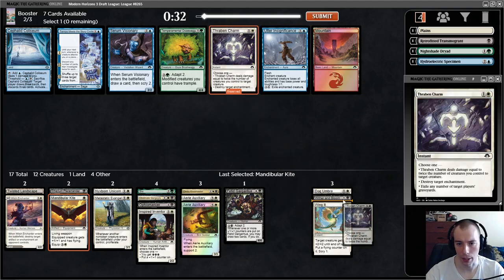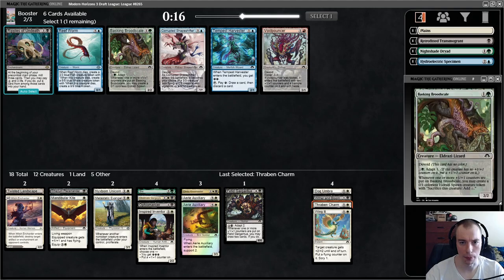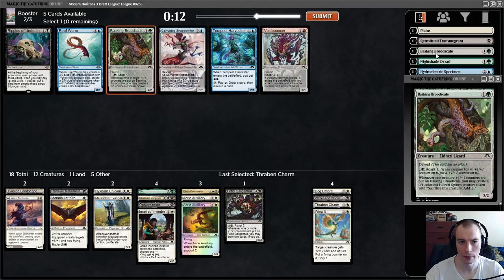Ooh, and Thraben Charm. Yeah, okay, that's a good removal spell. I'm happy to have that. Lots of blue cards. It's our first pack. Nothing wheeled. That's unfortunate. Well, so I'll take the Brood Scale. That's the only card we have any chance of playing, I think.